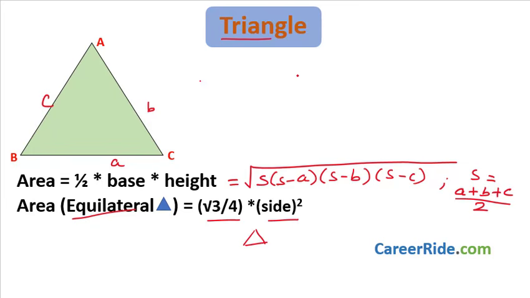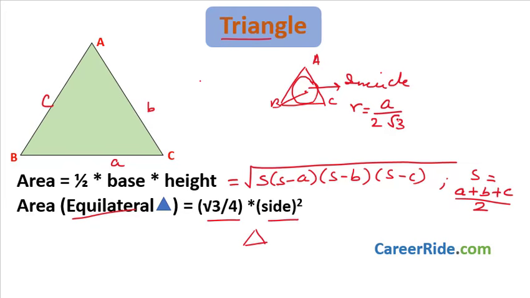Now we learnt a little while back that there is a concept called incircle and circumcircle. So if you have an equilateral triangle ABC and you draw a circle inside it in such a way that it touches all the sides of the triangle, then what would you call it? Just try to recollect. You would call it an incircle. And the radius of this incircle drawn inside an equilateral triangle would be A upon 2 root 3.